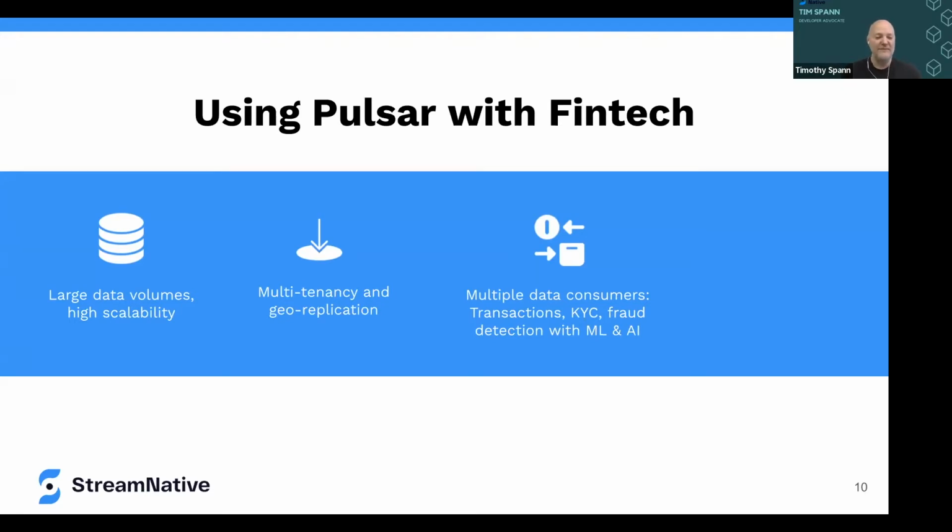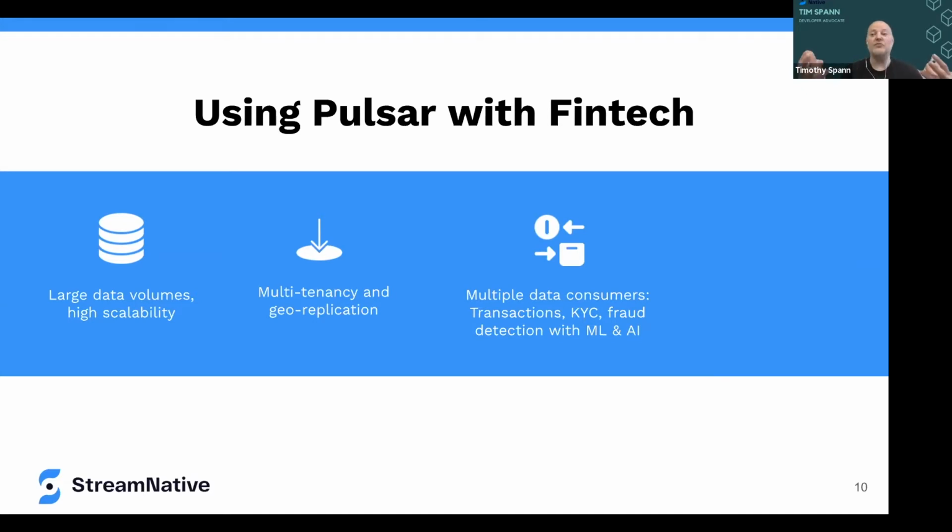Another key feature that I sometimes blow past because I'm so used to it now is multi-tenancy. To be able to have different layers, and I'll show you within the system how that works, having multiple tenants in one cluster. So I can have different companies, different lines of business, and you don't have to worry about security. I can only access a tenant if I want, just the namespaces and topics underneath there. It's a very good way to isolate different companies if you're hosting them in one environment, or different applications. It solves a lot of issues there with security and management.